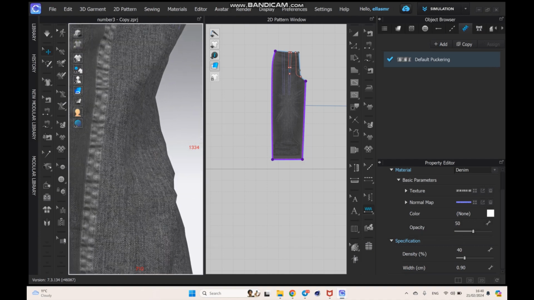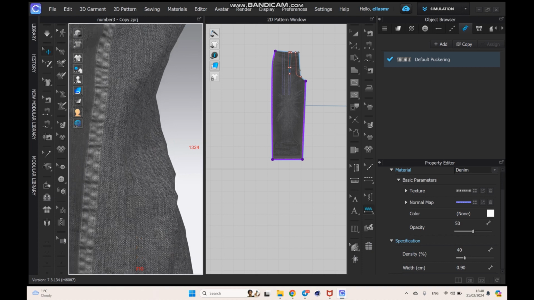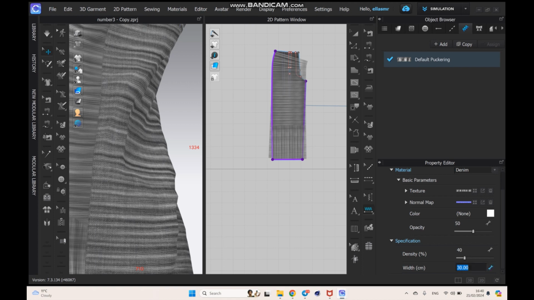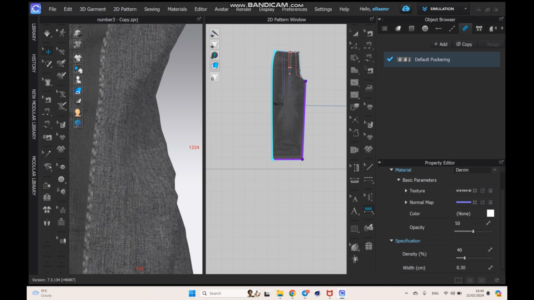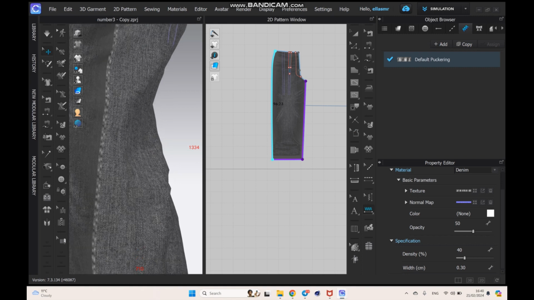Look, here you go. You can also change the width over here. You can set it, for example, to no, I'm sorry. Forgot to put a 0. Okay, look. You can put it less and also make the density high, and also make the opacity high.